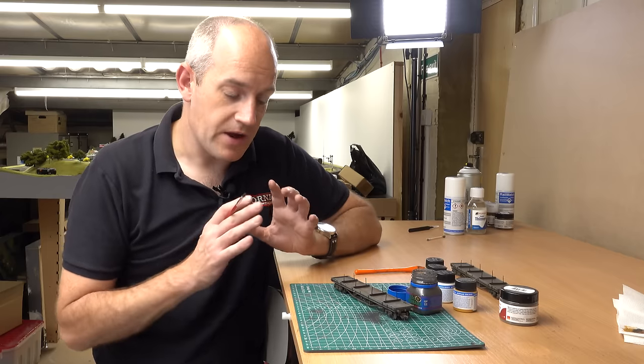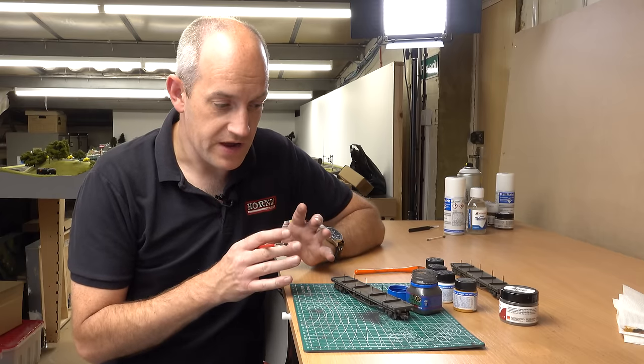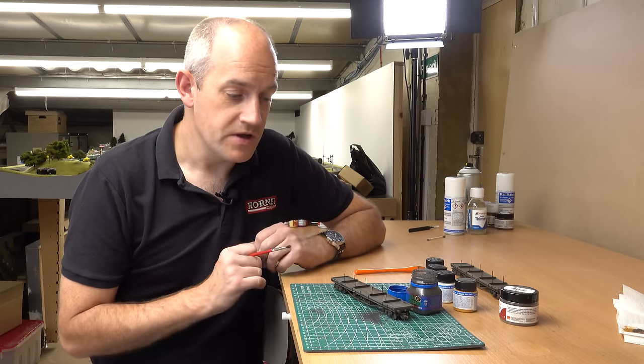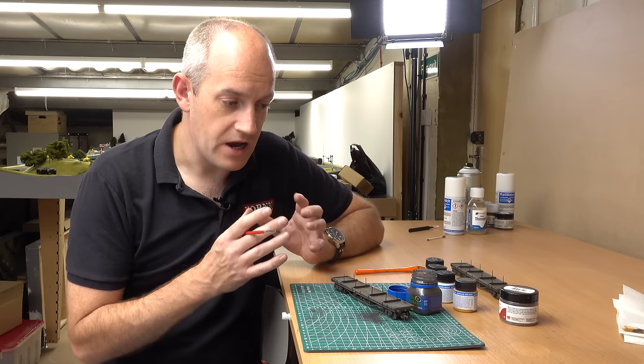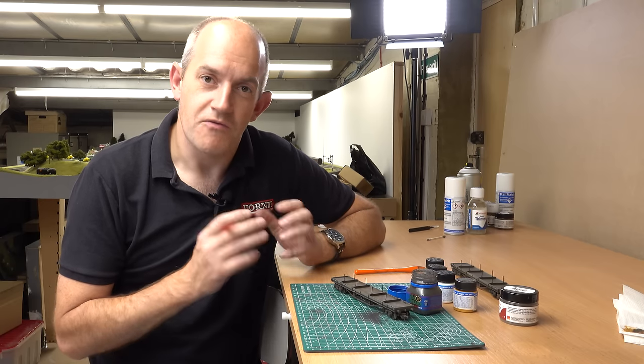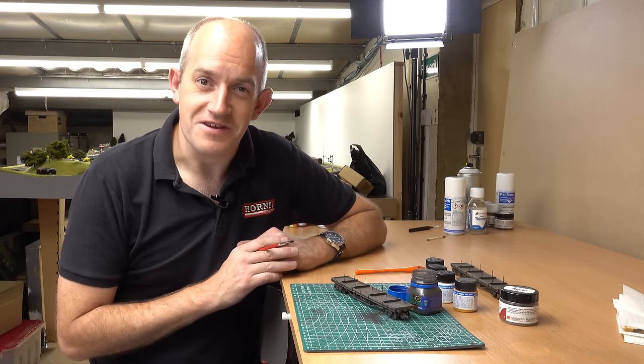Hey, so that's it. That's how I add the weathered wood finish to the top deck of a planked bodied wagon like this. Hopefully you like the result as well. Really simple to do with some dry brushing and powder work, so you don't need really expensive equipment either. Right, time to find another project, I think.